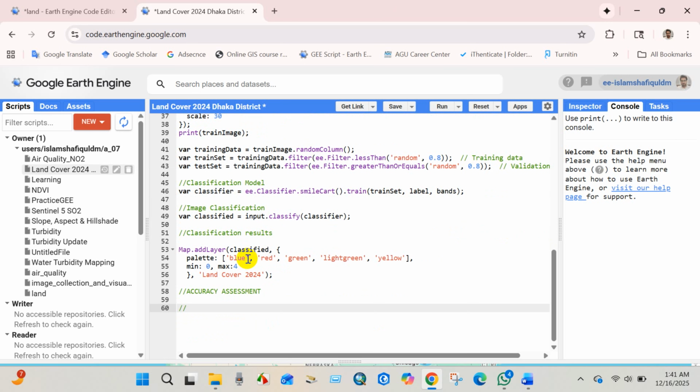Accuracy assessment. First, classify the test dataset. For that, I will define a variable. I'm going to name it validated.